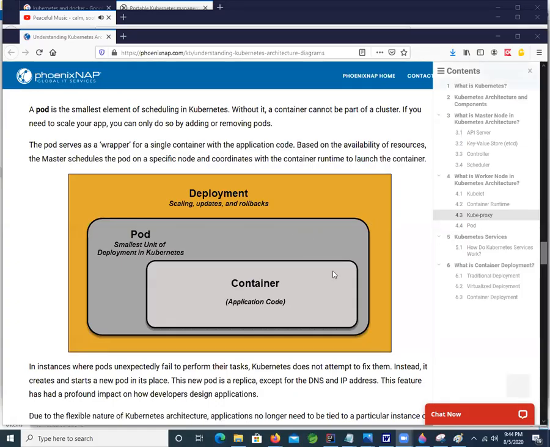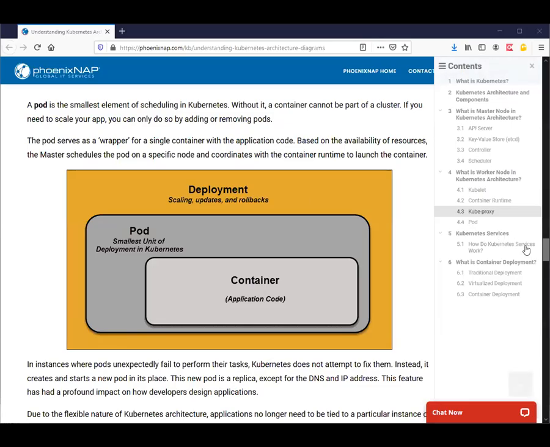So, do you see my screen? I'm not sure on that. Let's try maybe here. So you see this now. In this diagram, you see a deployment, scaling, updates and rollbacks. So what is deployment in the real world? And this is your pod, just like a ship, right? And this is your container. In the container are your actual items, which is your application, maybe your Spring Boot application.